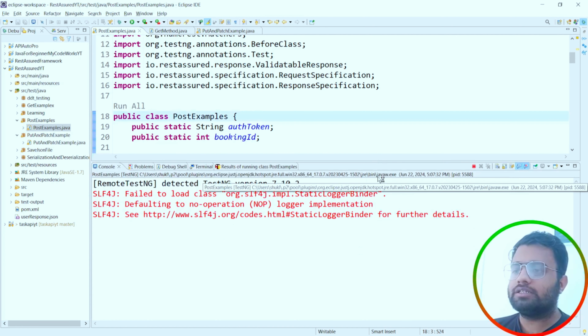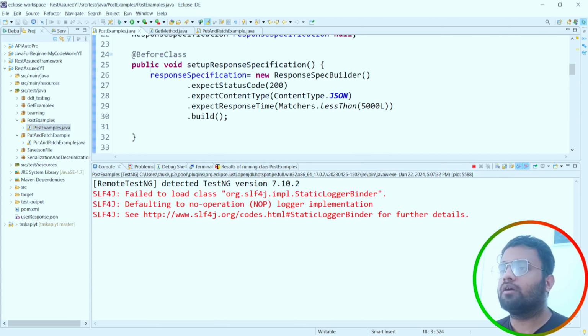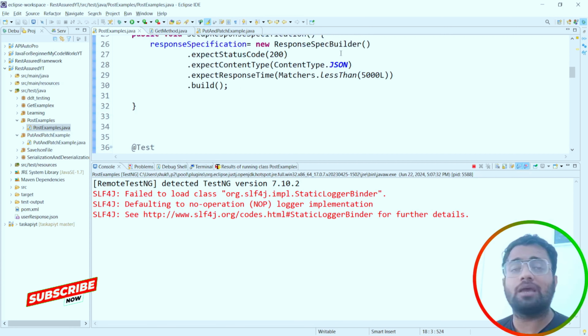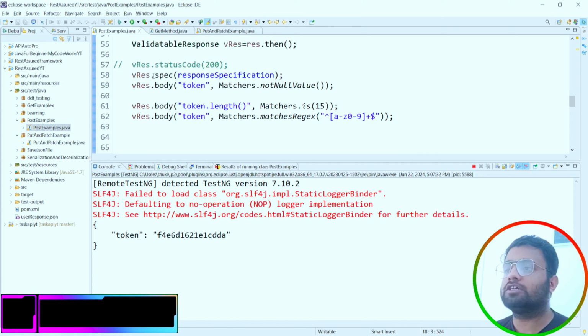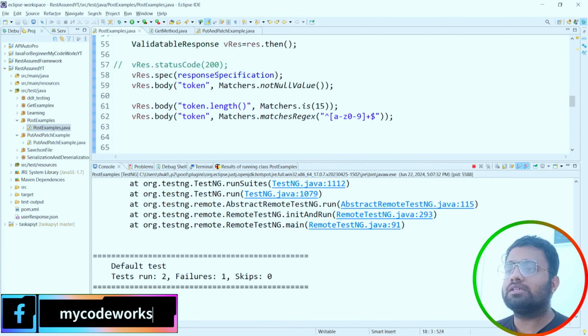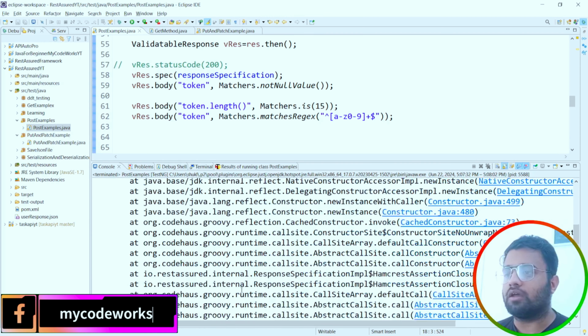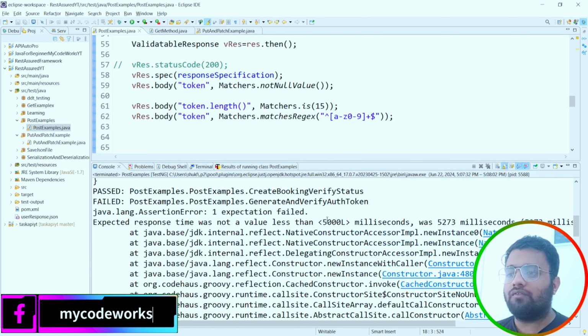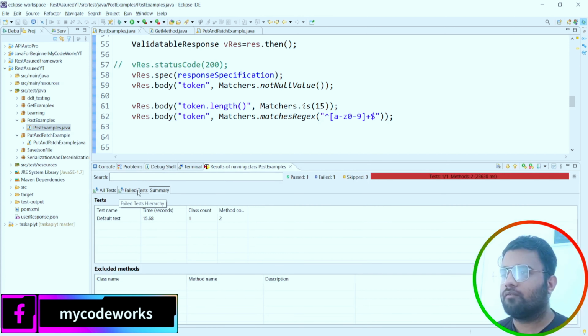If you see here, it is executing, and we will be able to validate the status code also. As we can see, we created a response specification using the response spec builder, and we are building it. And after that, we are directly specifying response.spec, which just validates the things based on this response specification. As you can see, one failed and another passed. So let's check what the failure is here. Okay, 500, this is something we got. Let's see which API it failed.